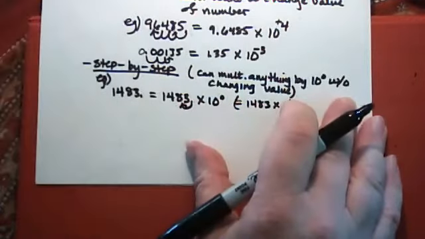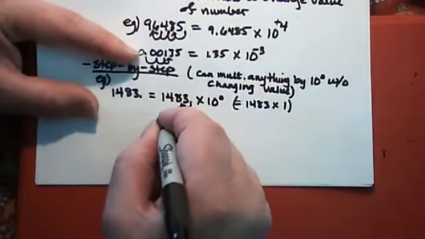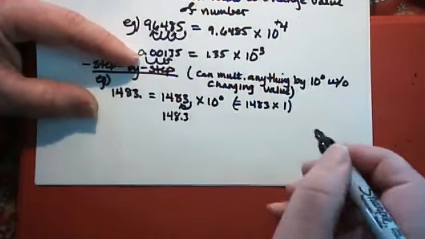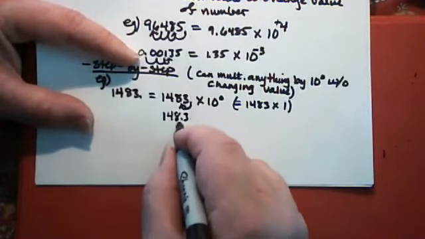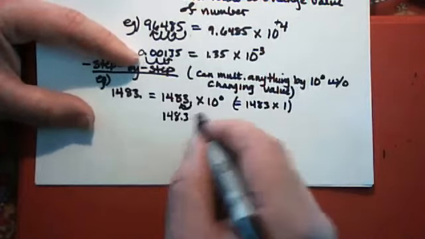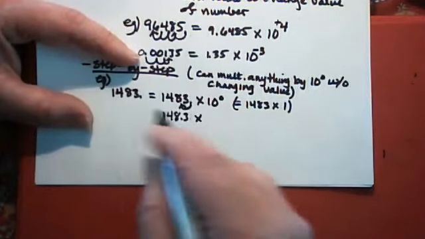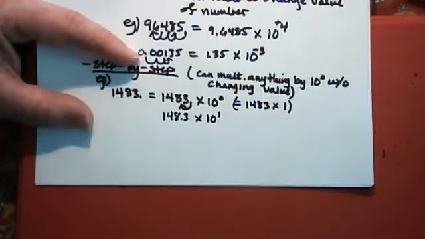Now, to get the first part of the number to be between 1 and 10, you're going to have to move the decimal point. We'll try doing that one space at a time. If you move it one space to the left, you get 148.3. That is not between 1 and 10, but it's closer to being between 1 and 10 than 1,483 was. So you're on the right track. We've moved the decimal point in one space in the direction that makes the number smaller. So your exponent on the 10 has to become bigger by 1.